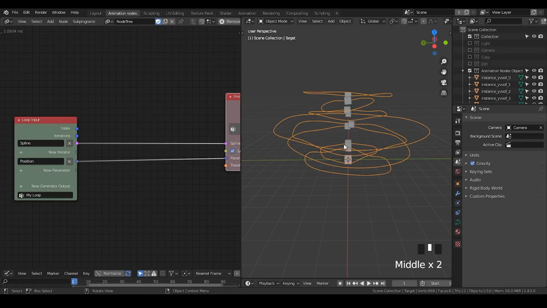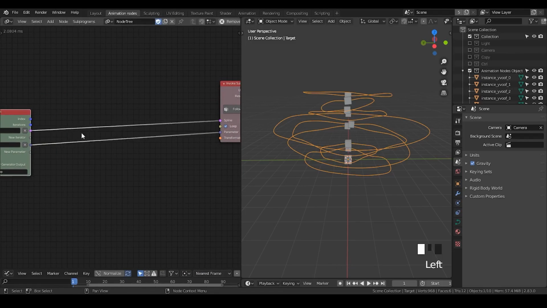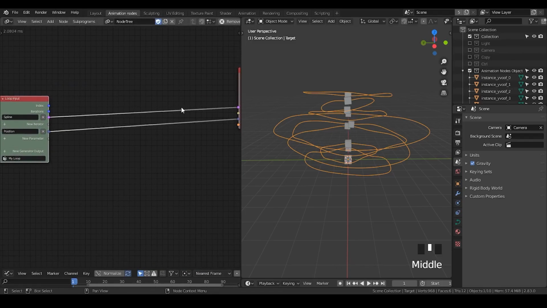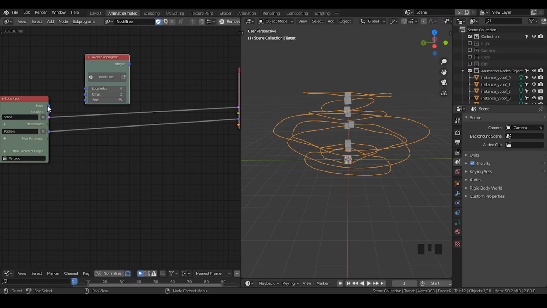And the next thing is we're going to add some offset. So how to add offset? I'm going to add a random value to each of the parameters to add the offset. And by saying random number, you probably realize we're going to use the index and seed. So index goes to loop index, and the seed goes to parameter.